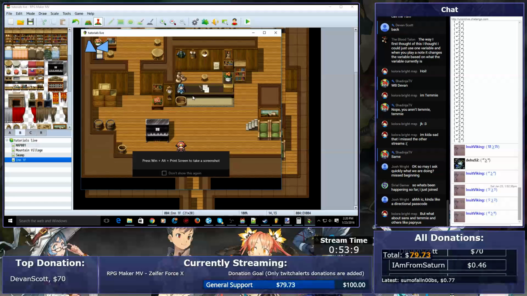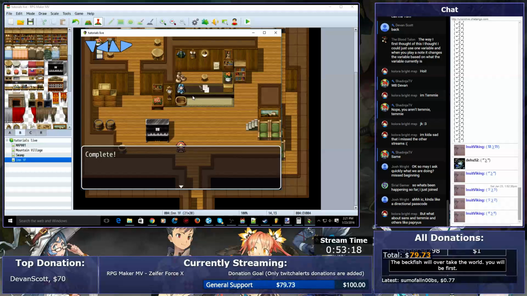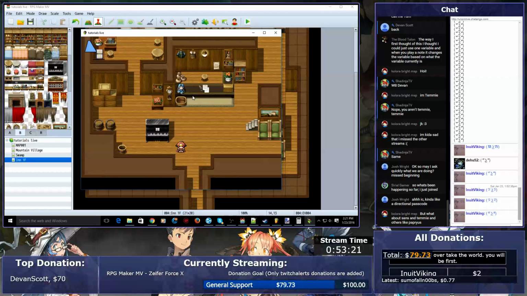Up, left, down, right. Nope, that was not it. So it is down, left, up, right. Yep, there we go. It's the down, left, up, right puzzle. And then there you go.